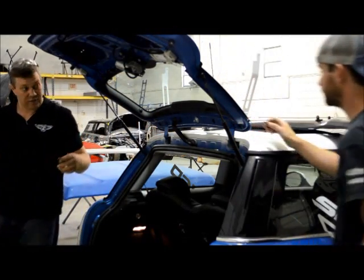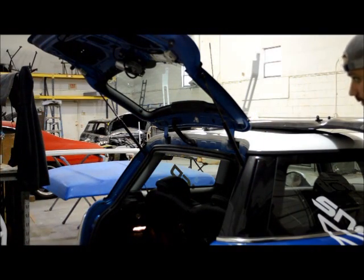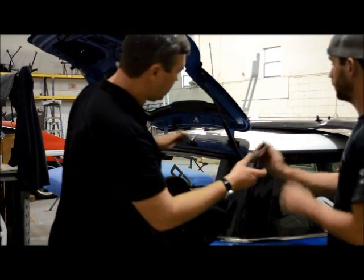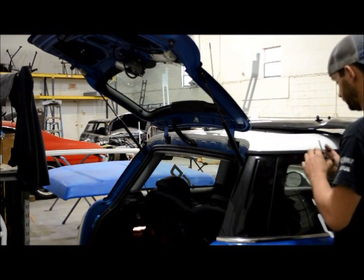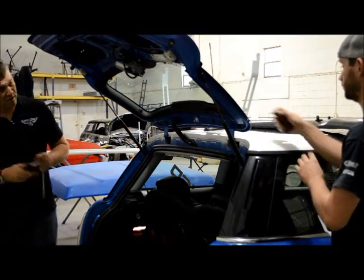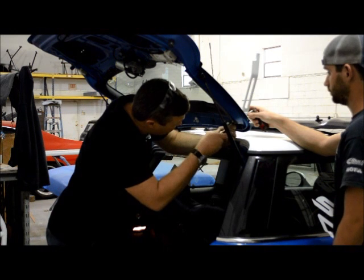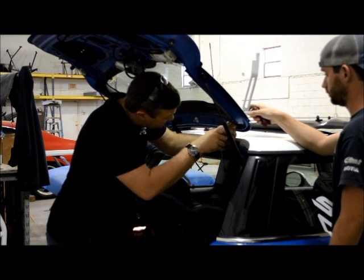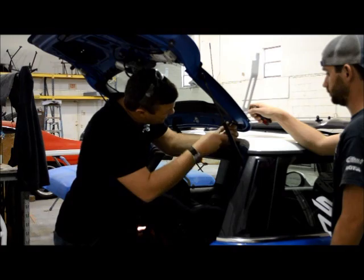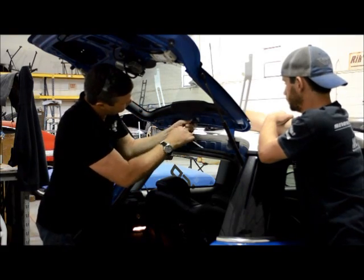Okay, now we've got the wing bolted on. We're going to take it and tighten it down. We've got our Allen wrench here. You hold that end. I'll grab the extension. And now these nuts are flange nuts. So once they get kind of close, they're going to start biting into the metal. Okay, that's definitely snug.